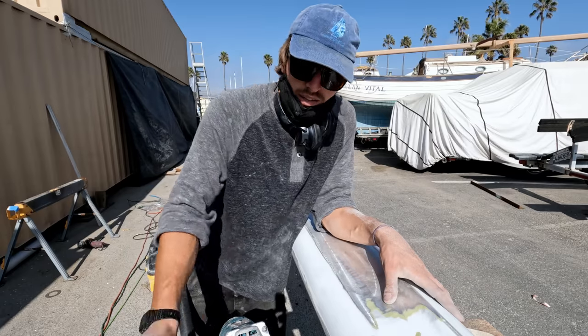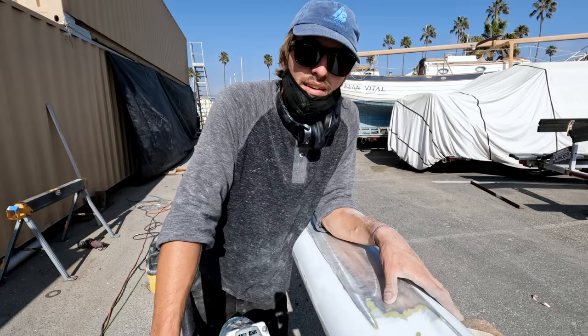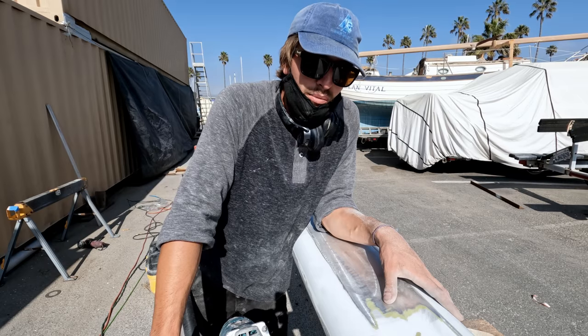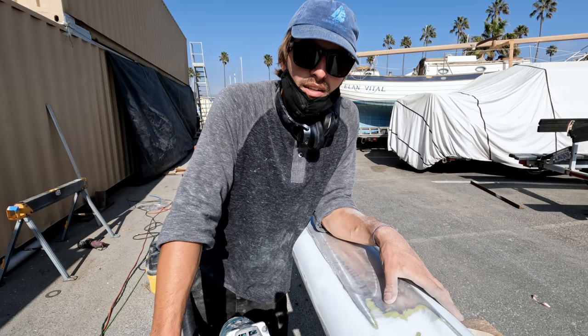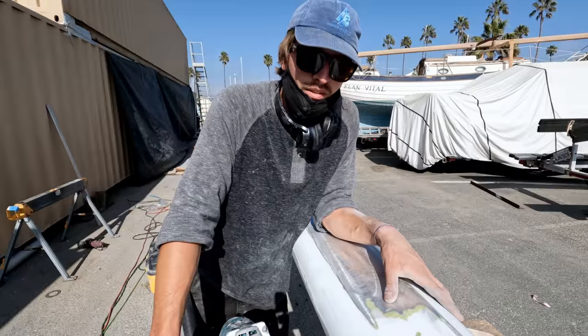Again, we'll talk more about that in a second here, but we are almost at the top of the mast, and that means we're almost done sanding, which means we are almost done with the demo. We can start putting stuff back together maybe tonight or tomorrow.